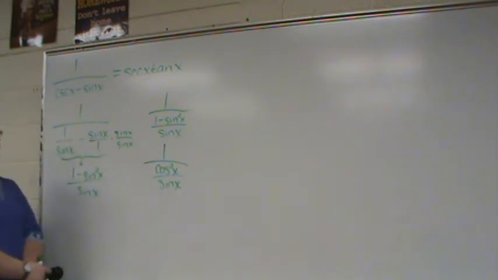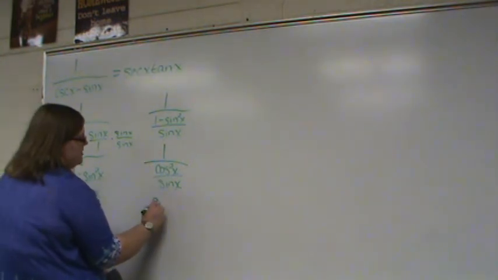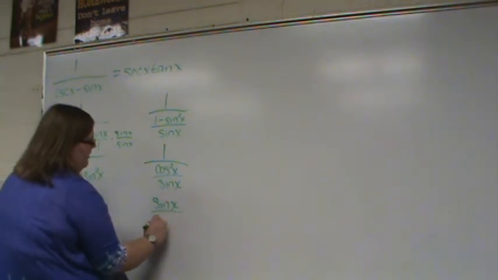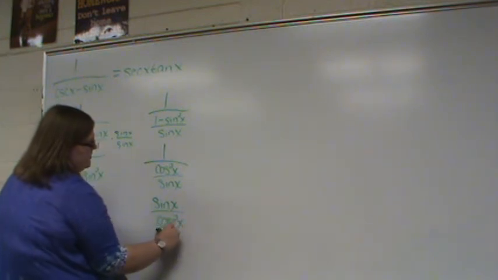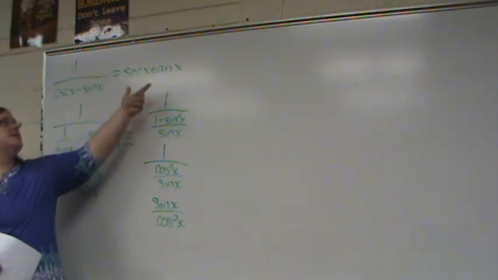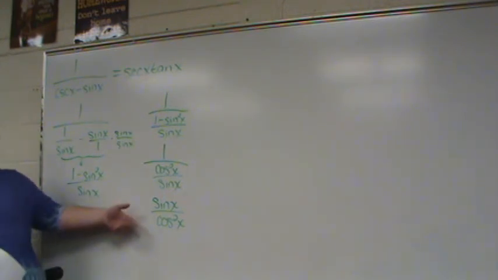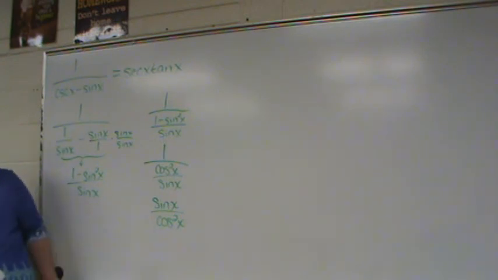So it becomes 1 times. Now you want to flip and multiply? We're only multiplying by 1, so we can just flip this. So we get sin x over cosine squared x. Now remember what we're trying to get: secant x and tan x. So we have a sine on the top and a cosine squared on the bottom. What equals tangent x? But you have to get secant x.